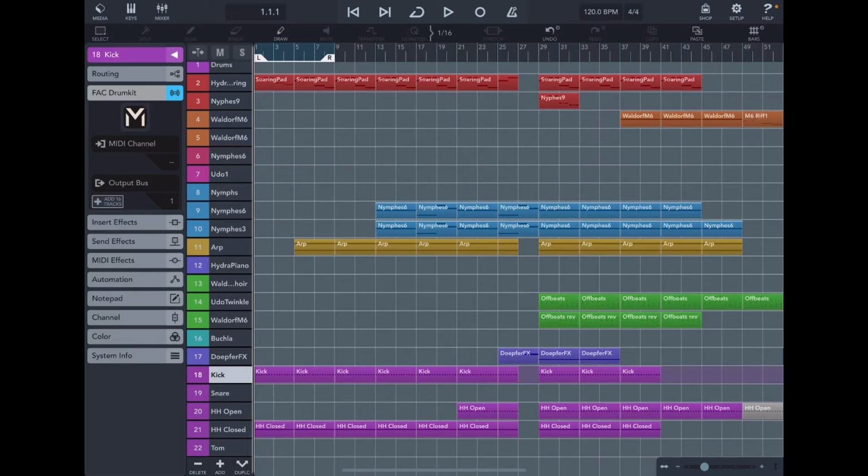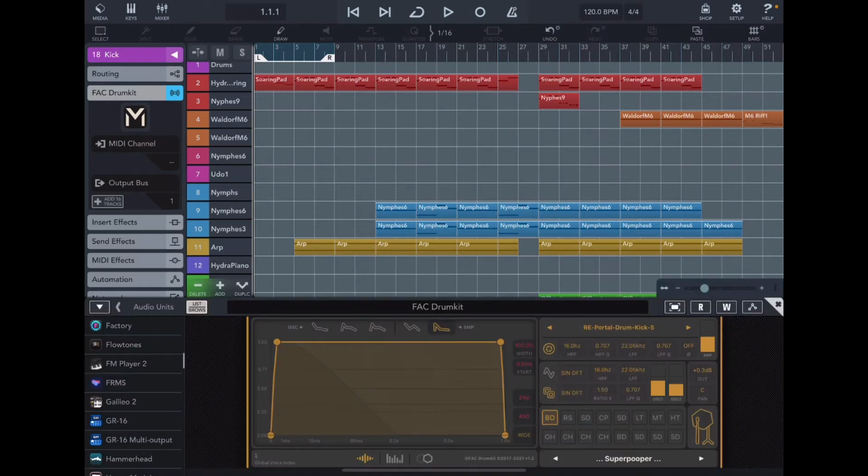But for the drum samples, I used FAC Drumkit because it has these very nice envelopes. So you can see I loaded the sample here, like from the Zoom. But the synth engine is turned off. It's gray, so it plays only the sample. But I have these nice envelopes that give me more possibilities to shape the sound as I like it. There's also a little equalizer in here.